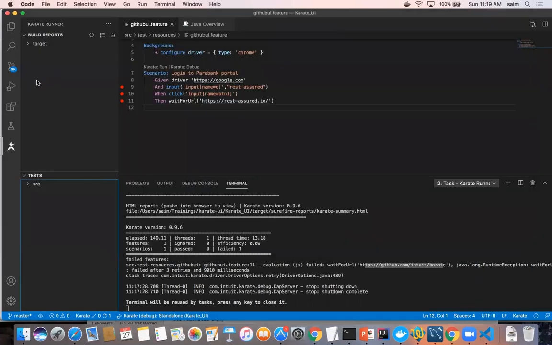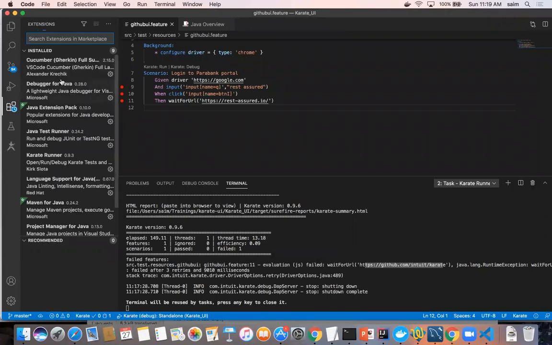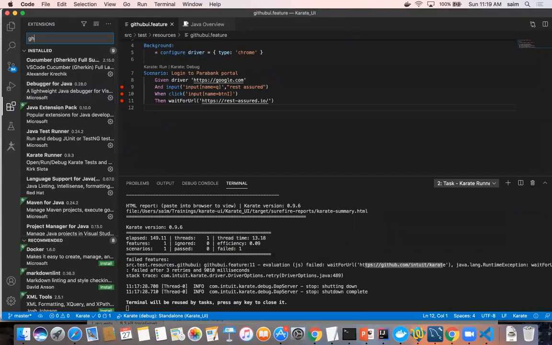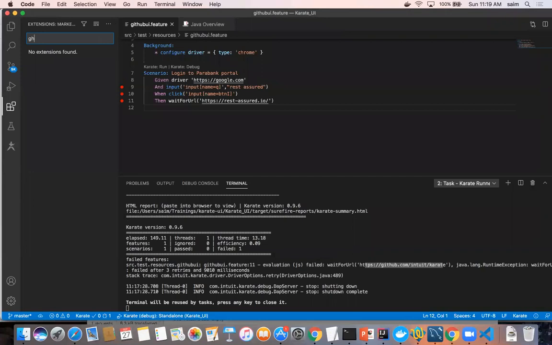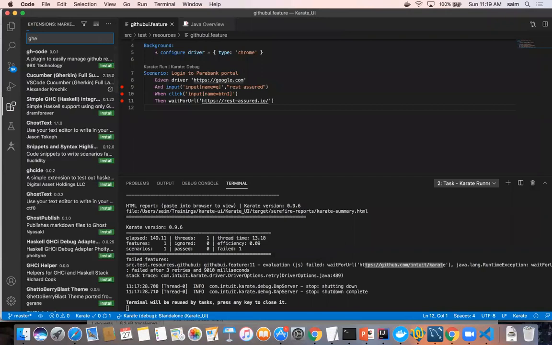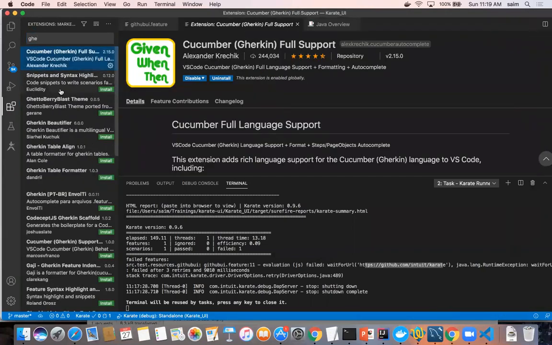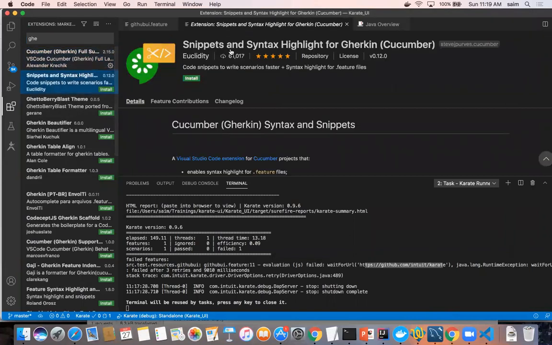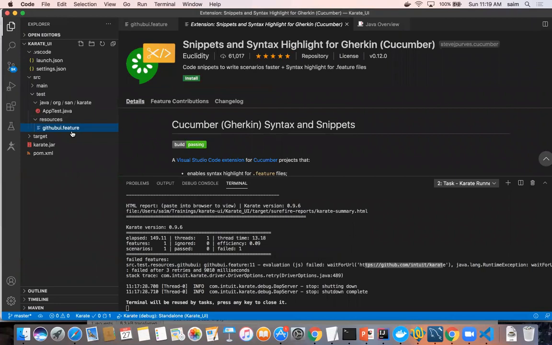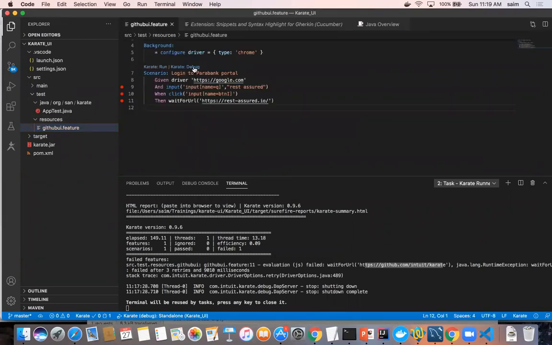One mistake I made here is I installed another Gherkin plugin, this particular Gherkin snippets and syntax highlight. Because of that, I was not able to see this particular Karate run and debug.